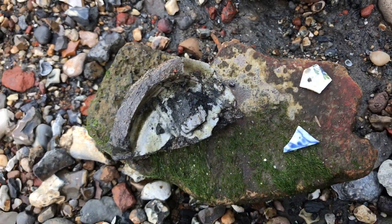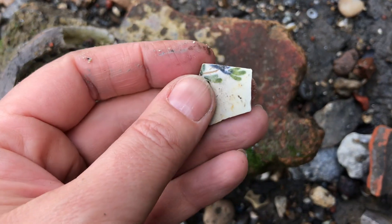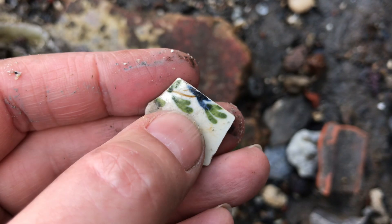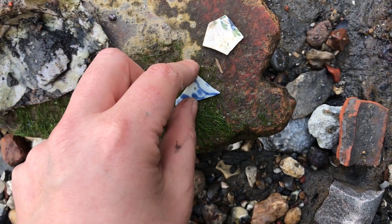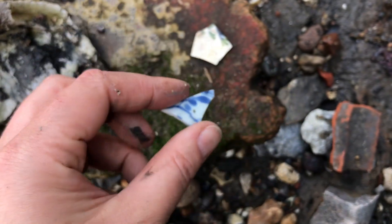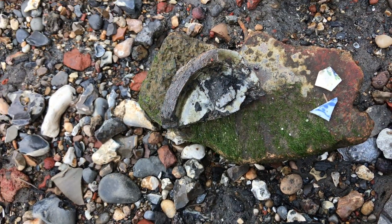I just noticed here - it's a thing lots of us mudlarks do - someone has left these two pieces here for someone else to find. I'm going to do the same, but I'm just going to take note of that really delicate hand-painted decoration there and this fine decoration here, and then I'll leave them there for someone else to find. And I'll take my chunky old piece of saggar off.